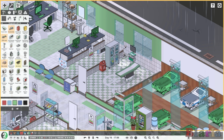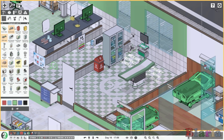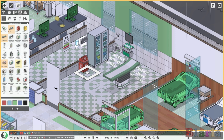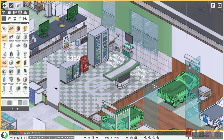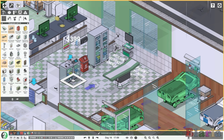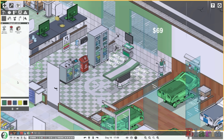We'll pop in the medical light, which covers these two. And then we've got various bits of equipment that we need that we have seen in the doctor's offices before. So something we could do is put in another one of these cabinets, because we can actually pop bits and bobs on top of them. So we might do that. And something else that might look nice. Oh, I know, hang on. Oh, and we didn't use these in the doctor offices. These are just, as far as I'm aware, just decorations. They don't actually do anything, but maybe we could have one in here as a nice little prop.